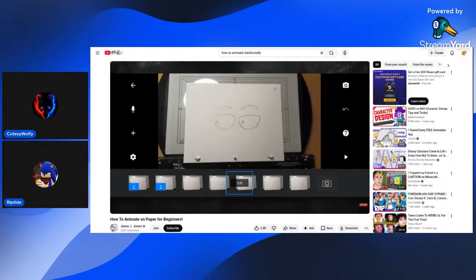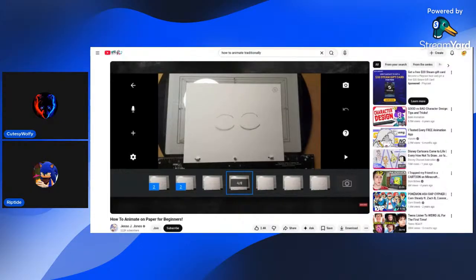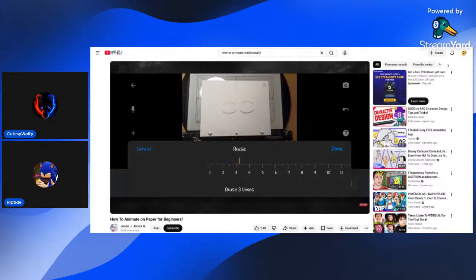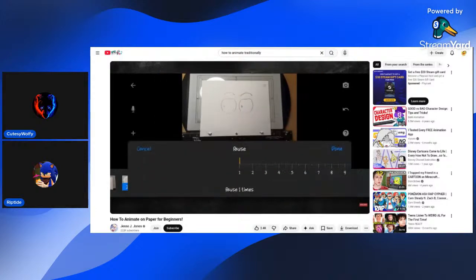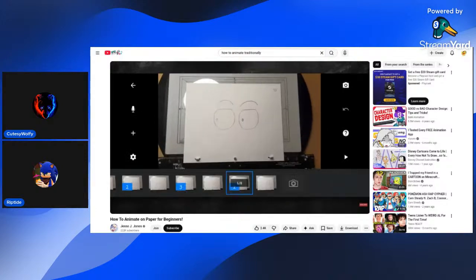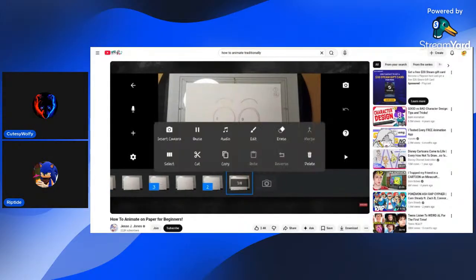Our fourth drawing, which is our extreme closed eye position, is exposed for 3 frames, so we're going to select a pause for 3 times, so it holds for 3 frames. Then the next drawing after that is only exposed for 1 frame, and the drawing after that is held for 2 frames before looping back to our final frame, which is our frame number 1 reuse drawing. And that one we can hold for as long as we want to.